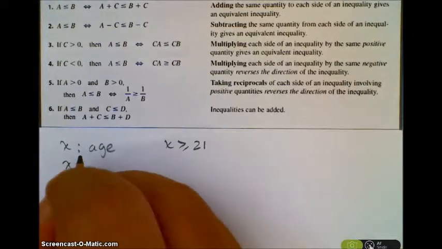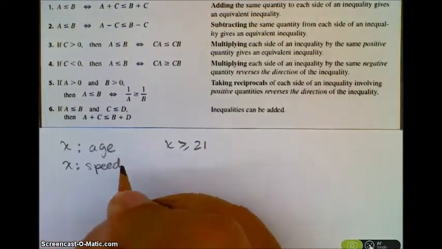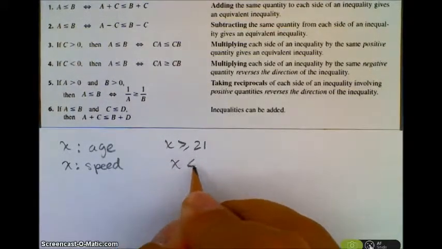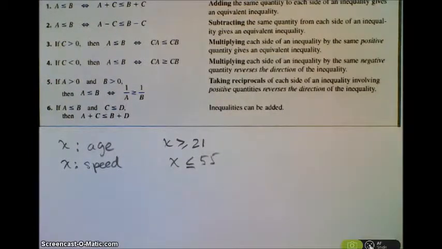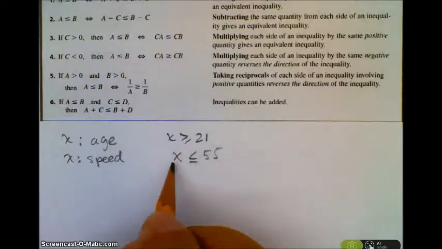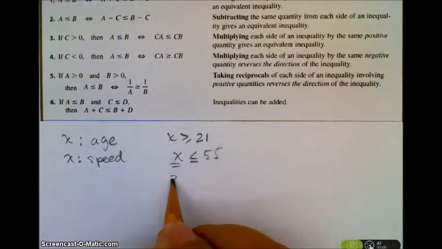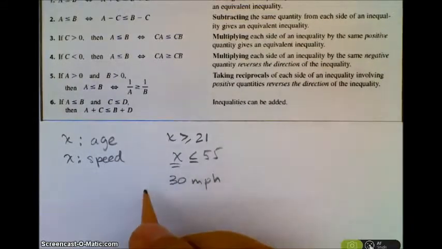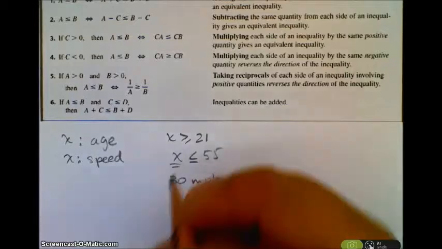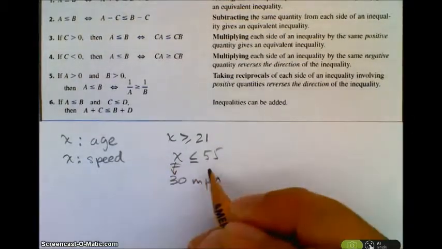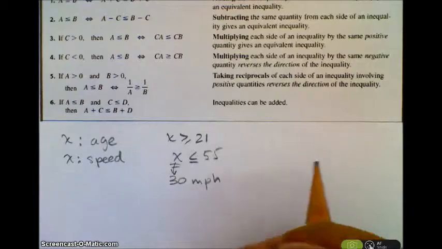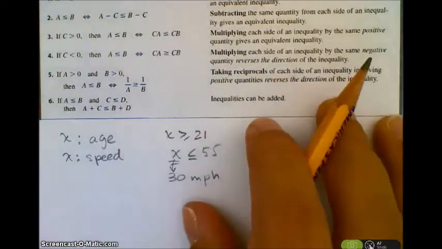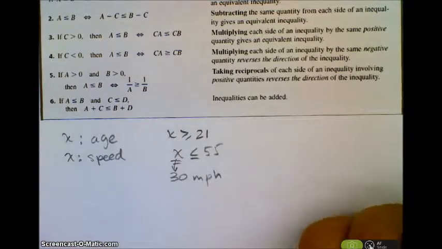If x is the speed at which you are driving, then your speed needs to be, in parts of the highway, less than 55 miles per hour, and if you go over that, then you'll get a ticket. You probably won't, but that's what they say. So we really don't have a particular value for x. You can go at 30 miles per hour and still not get a ticket, or you can go at 40 and still not get a ticket. So the values of x that satisfy this are infinitely many, rather than just having a unique one. Your speed should be this much, or your age should be this much. So this is pretty much the big idea about inequalities.